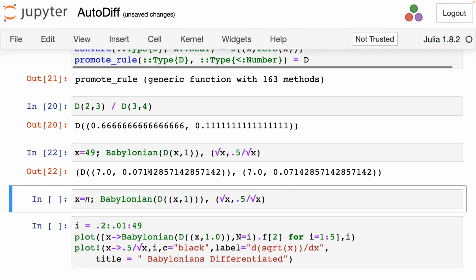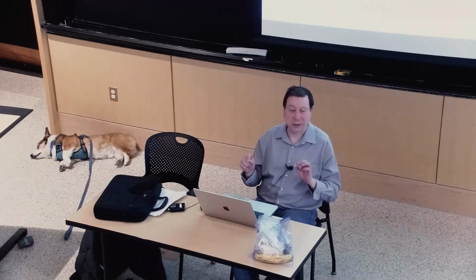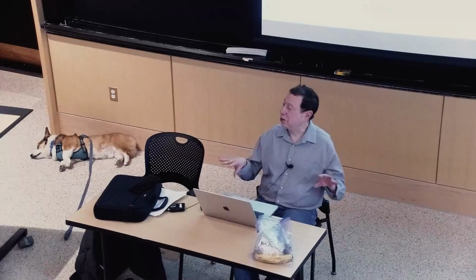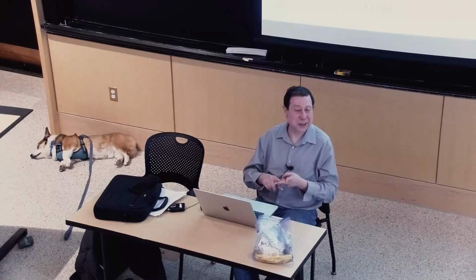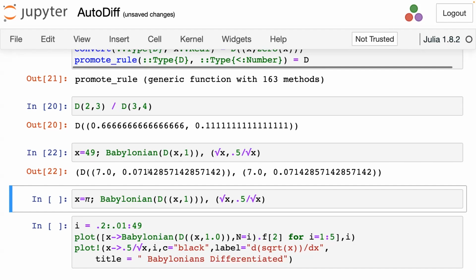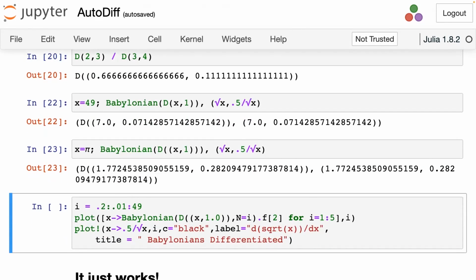And you should be astounded by this: I took an original piece of code without a rewrite, and I fed it this funny kind of argument, and all that argument did was it knew the quotient rule and it knew the sum rule, and I got the right answer for the derivative, not symbolically and not with finite differences. Okay, isn't that amazing? Wouldn't that blow your calculus teacher's mind that this could happen, right? Here's another example where I do it with pi, just in case 7 wasn't convincing enough. So this would be the square root of pi and 1 over 2 square root of pi, and this is the way done with Julia.